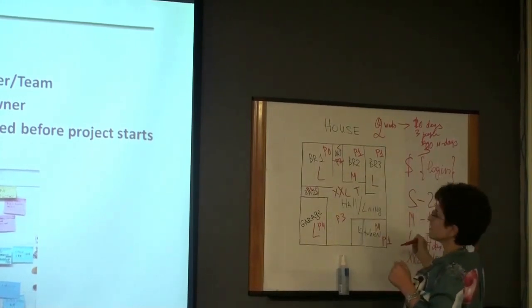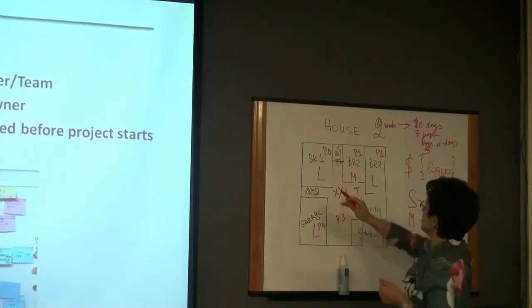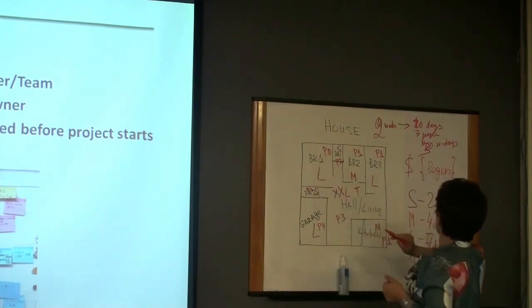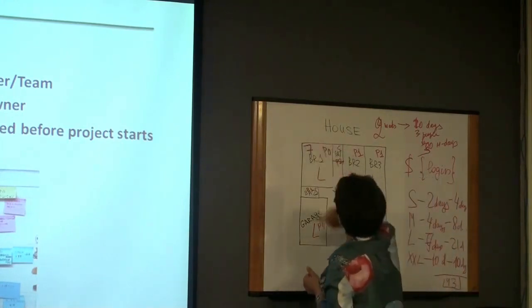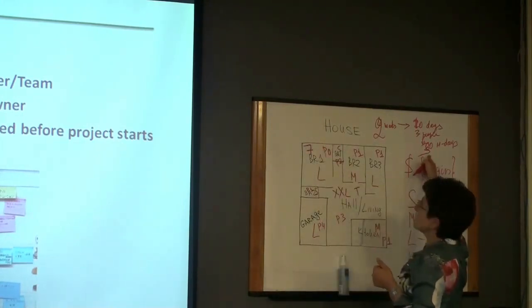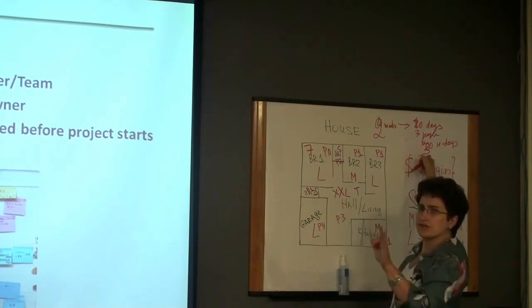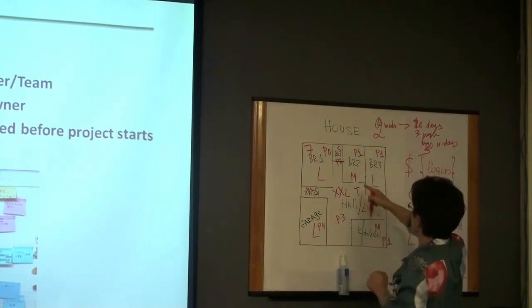So now, what you do, you look at the priority of your features and the effort it takes. For example, what goes into the first sprint? Let's see. The first bedroom, P0, bedroom is large. It is 7 days, right? This is 7 days. Okay. We still have how many days left? 23 days. You can still pick up the features. Okay.